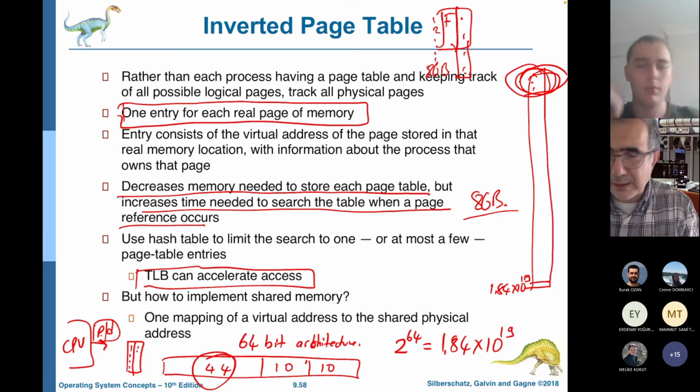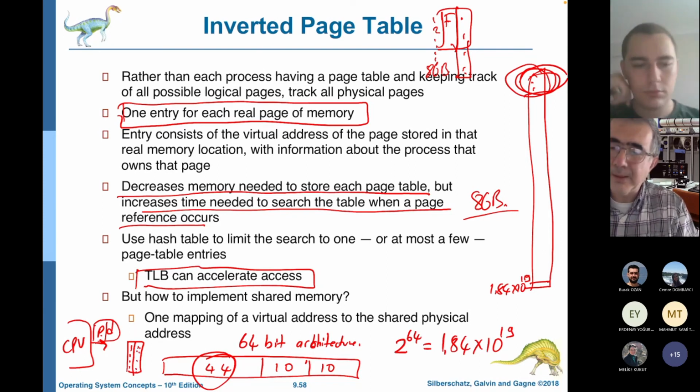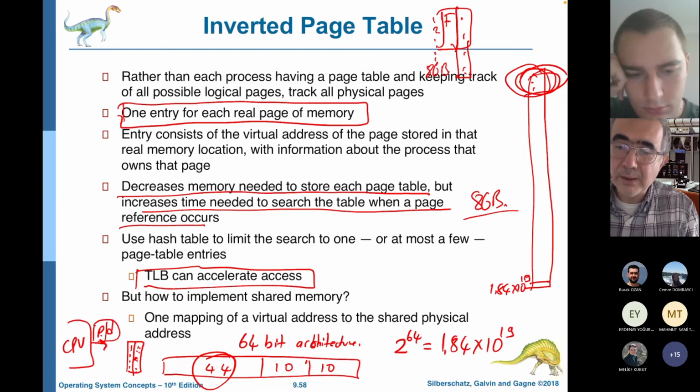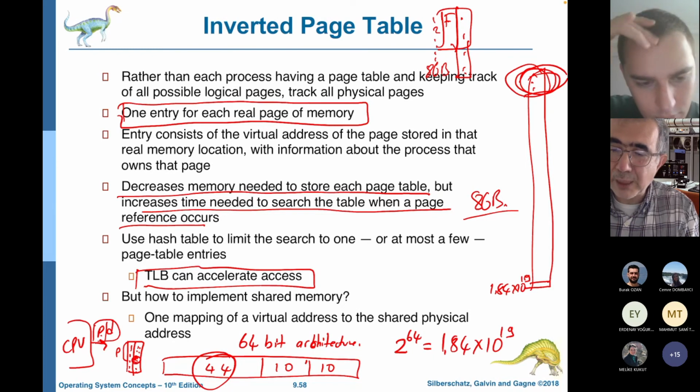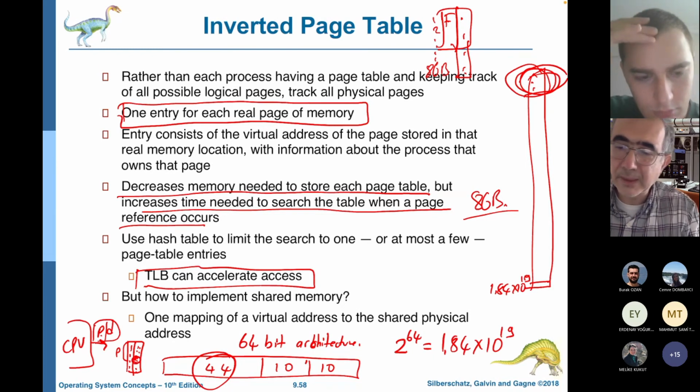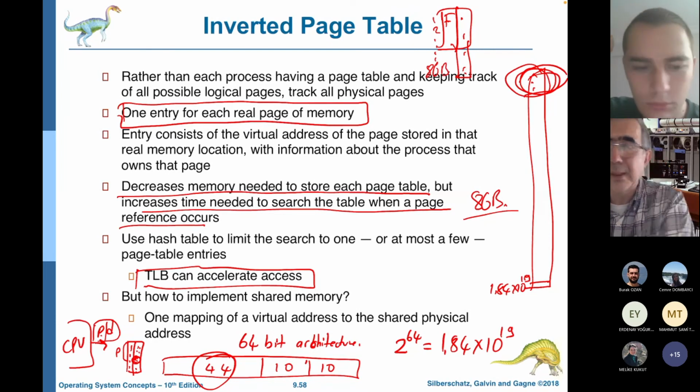In this mechanism, you need to search for P. In the previous method, you only find the item in location P, which is very fast. In this inverted page mechanism, you need to search for where the P is. That is different.